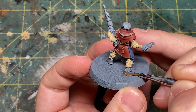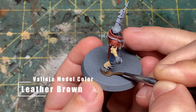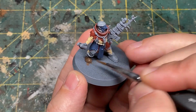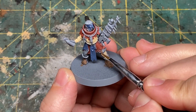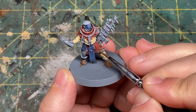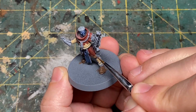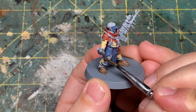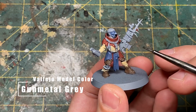But moving on, we are going to get Vallejo Leather Brown, and we are going to block in these boots. There's also some additional clothing type of areas that are under the garments that we painted blue and the terracotta color. So I'm going to pick them out with this leather brown as well. You could use a black here, you could use a gray, you could use any color that you wanted. And with that step complete, the model's starting to take some shape.